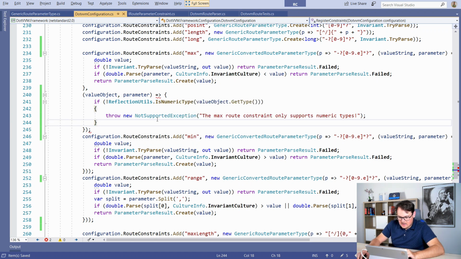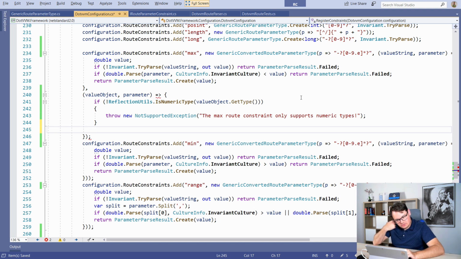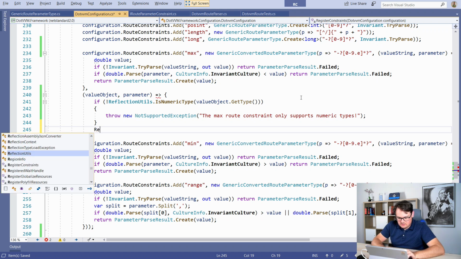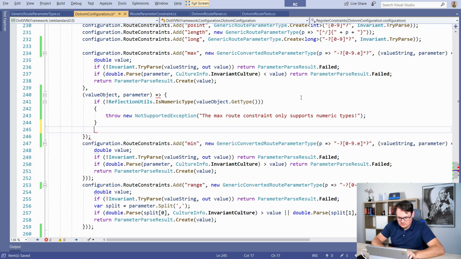And now I'm not sure how to approach that because I don't know the exact type of the number. There are a dozen of numeric types in .NET, and I need to compare that with the parameter. So maybe there is something in the ReflectionUtils.